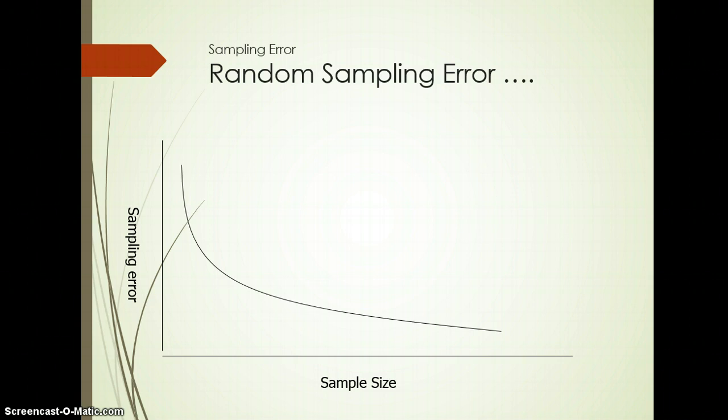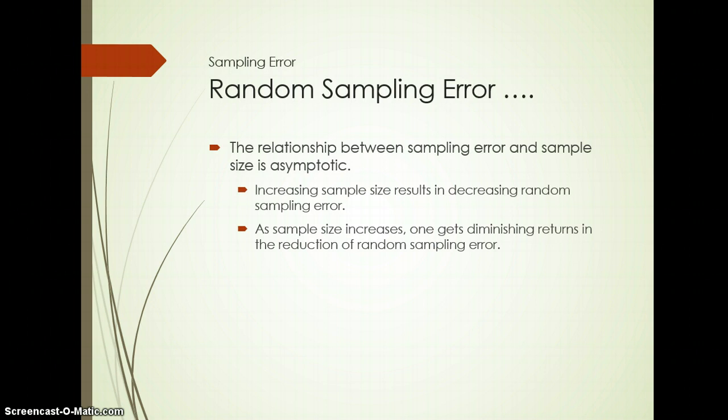Of course, then we want to have as large a sample as possible so that we can have reduced sampling error and a better estimate of the population parameter. So this is an asymptotic relationship. As we increase our sample size, sampling error decreases. However, as you could tell from the figure on the previous slide, there are actually diminishing returns to this. This is oftentimes why when they do political opinion polls, they only increase their sample size up to a certain point, because once they reach a certain point on the graph, you'd have to add thousands more people to decrease the sampling error, and you'd gain very little for it.